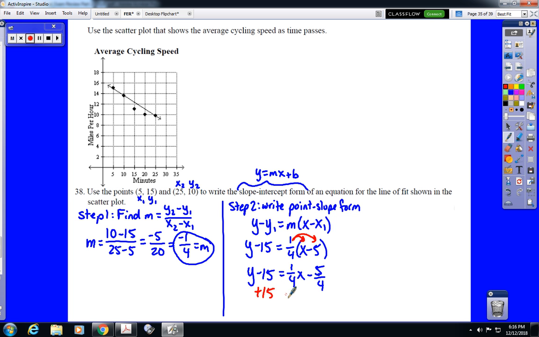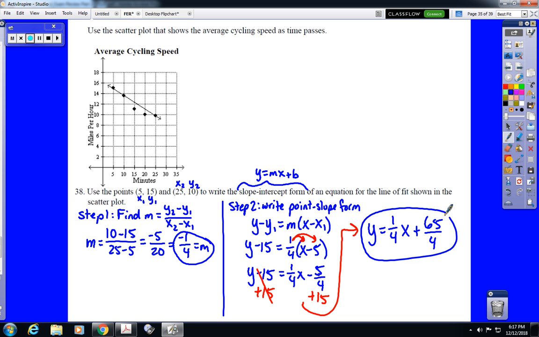Then we add 15 to each side. Now, adding 15 to a fraction, don't make this hard. You have a calculator. So put that in your calculator and do 5/4 plus 15, using your fraction button. That will give you the slope-intercept form, y equals negative 1/4 x plus 65/4. I do not want you to give me the decimal. I don't care that that's equal to 16.25. It is sloppy to have a fraction and a decimal in the same equation, so keep it a fraction.